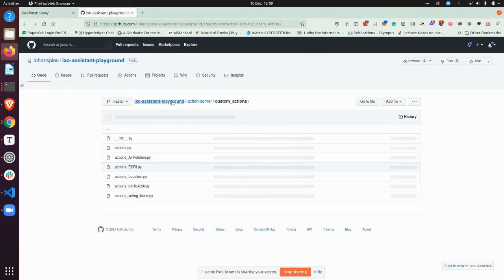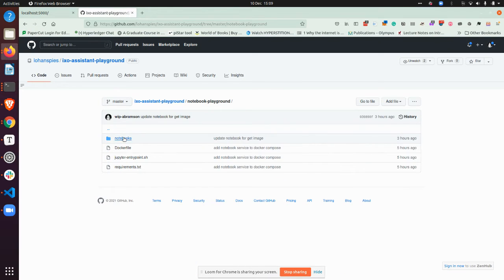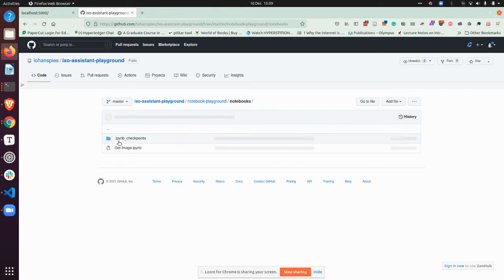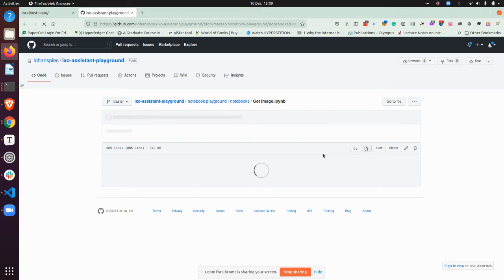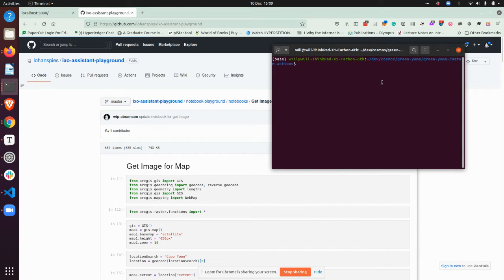And we actually didn't manage to get that working, but by adding this notebook playground, which also gets spun up when you start the Docker Compose, you can really easily test this code. So you can try and get your code working correctly first in a notebook, and then you can add that code into your chatbot. Okay, so let me just show you this working really quickly.